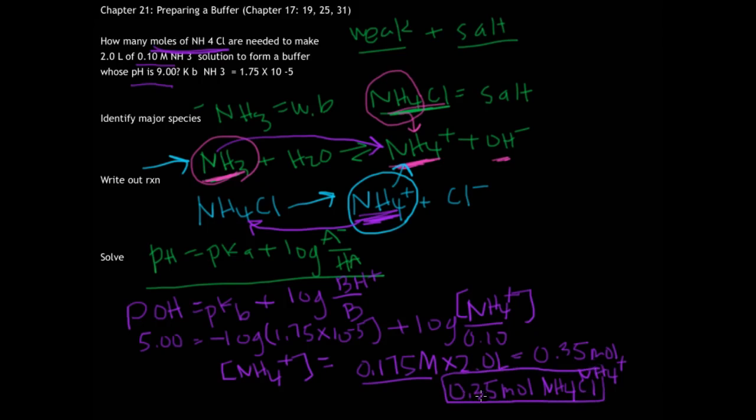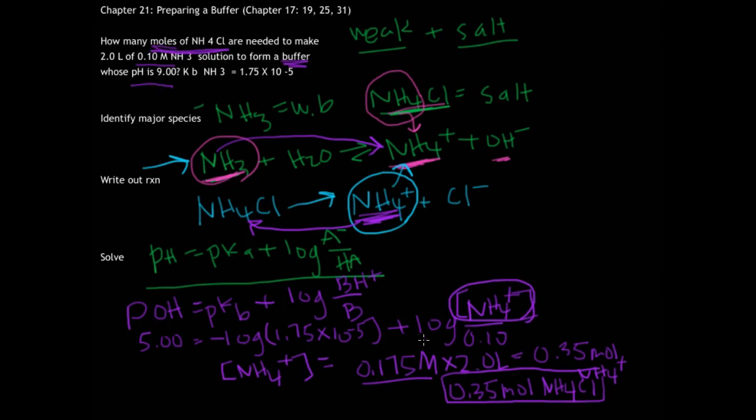Now, they could make you take this one step further and you would be asked to determine it in mass, so you just would turn moles into grams using molar mass of ammonium chloride. But again, this is the Henderson-Hasselbalch equation for a buffer. We know it's a buffer problem because it says buffer right there. Okay, so you can use the buffer equation, plug and chug what we know in. We solve for molarity of the conjugate, and then turn molarity into moles per them asking for moles as opposed to molarity.